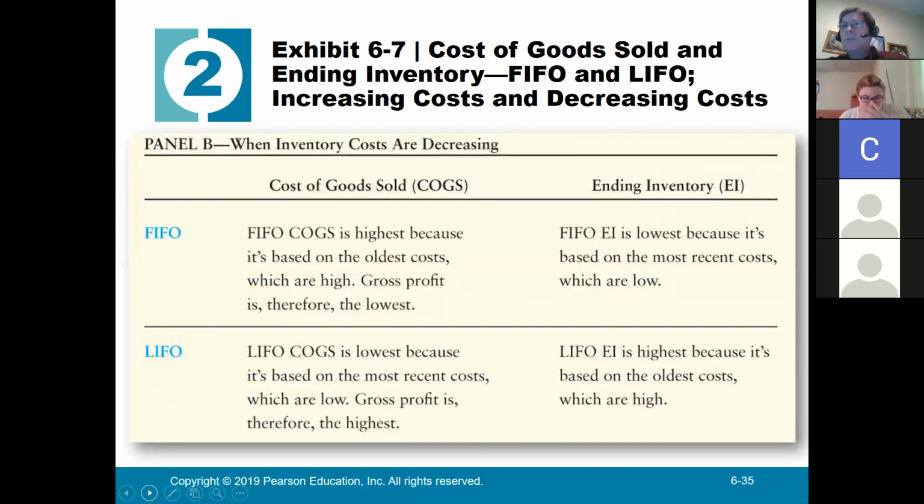But companies who choose one or the other technically do not know whether prices are going to go up or down. If inventory costs go down, and in some industries that's the norm, then just the opposite is happening. So when you make a choice as to which assumption you're going to use and stick with it, you can't change based on whether costs are increasing or decreasing. That violates the consistency idea in accounting.